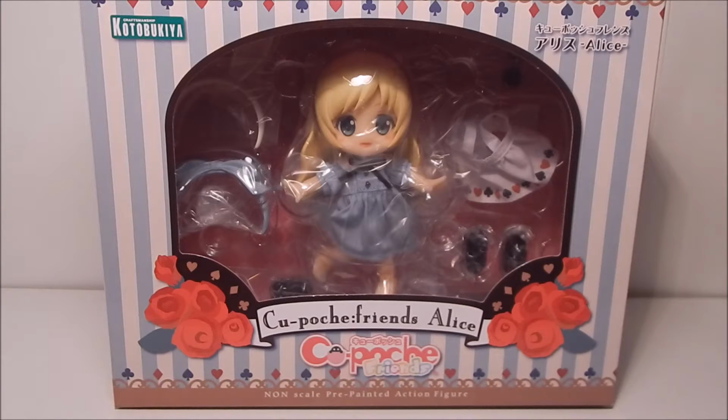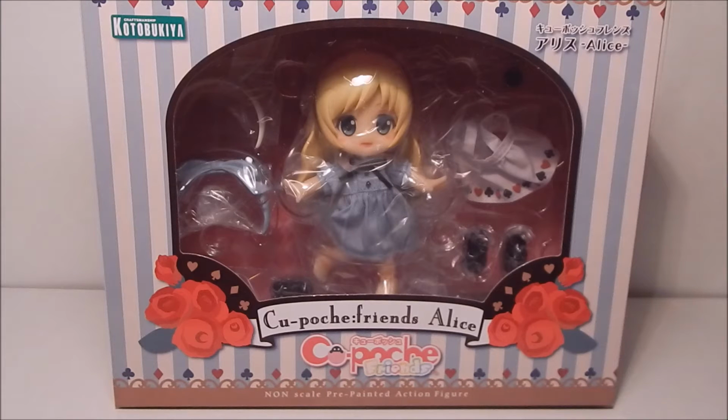This go round I have Kotobukiya's Cu-poche Friends Alice, which I recently got in my November 2016 haul from AmiAmi. For those of you not quite familiar with Cu-poche, Cu-poche is Kotobukiya's answer kind of to Good Smile Company's Nendoroid. They're a bit like rivals, except arguably they're not as popular as Nendoroids, hence you won't find as many characters.